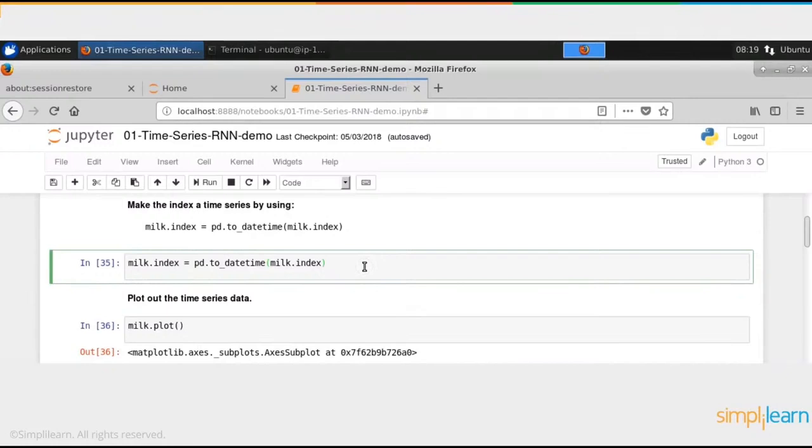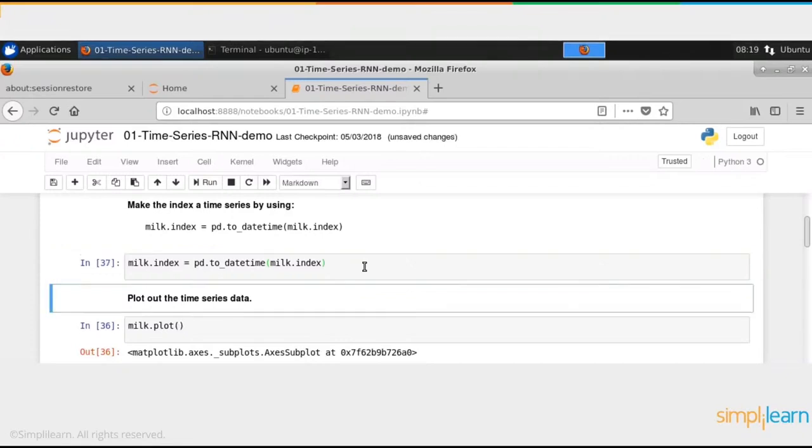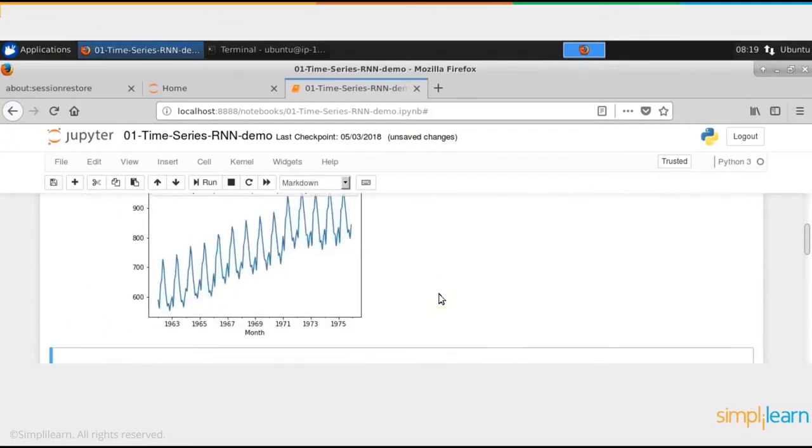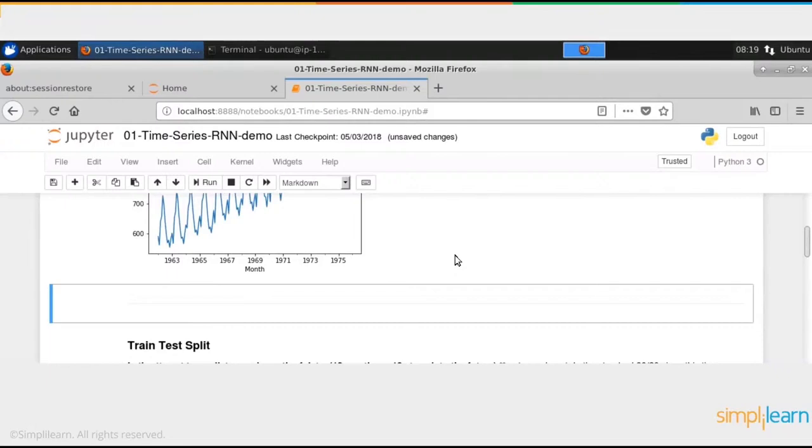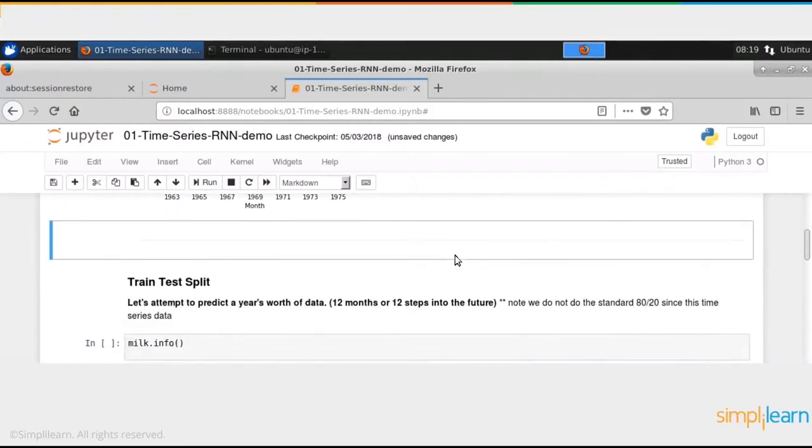Then we need to split this into months separately. So that's what we are doing here, date to time. We do a little bit of reindexing, and then if we plot this, this is how the data looks. As you can see, there is a clear upward trend, and there is some seasonality and so on, but anyway, we will not break that up into those components. We will just use RNN to predict and test.